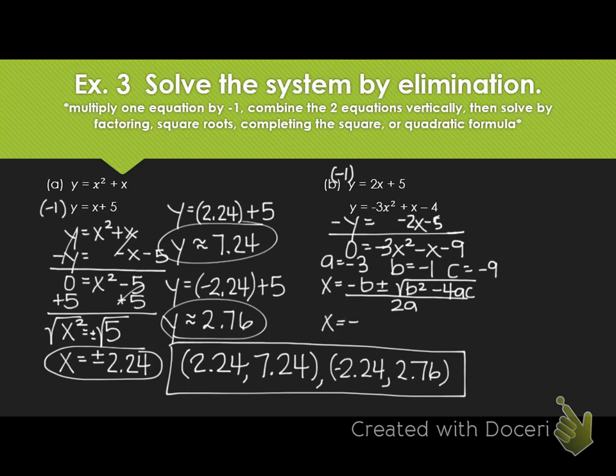Now let's plug in what we know. Negative, what's our b value? Negative 1, plus or minus the square root of, again, negative 1 squared minus 4 times a. What's a? Negative 3 times c? Negative 9. Make sure that radical goes all the way over the discriminant. And then it's going to be divided by 2 times, what's our a again? Negative 3. All right, double negatives this time. Do we have them? Yes, double negative makes this become a positive 1 plus or minus the square root of.